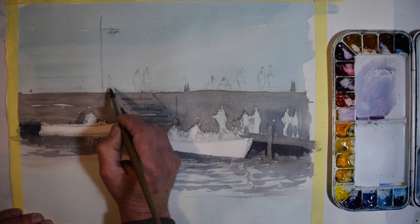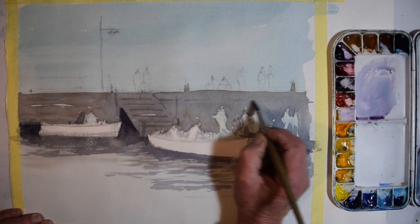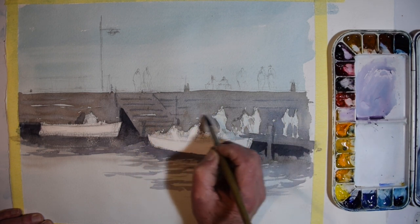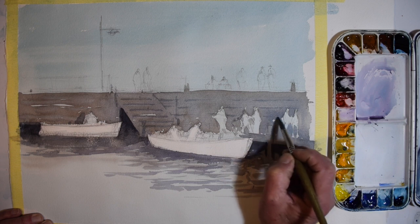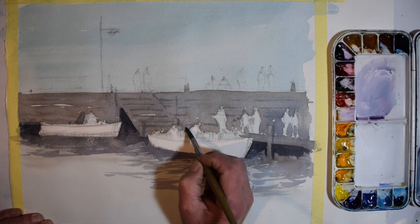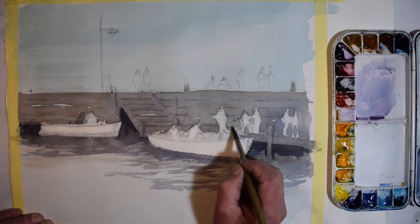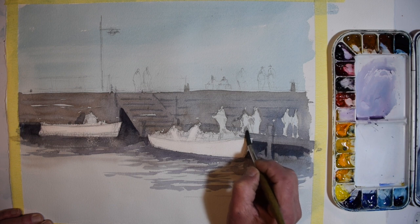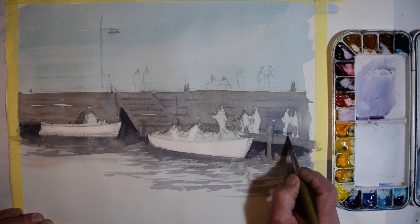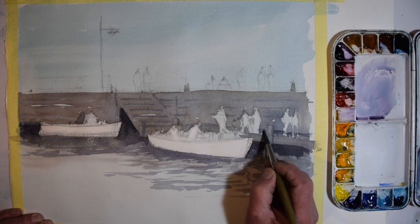Saturday mornings — no school — you'd go down and watch these boats come in. There'd be anything up to 20 or 25 boats coming in here. The catch would go off to the cooperative processing plant by steam trolley, which would run along the top of those piers, and the fishermen would unload all sorts of things — anything from salmon to crayfish to cooter, all sorts of things used to come ashore there.